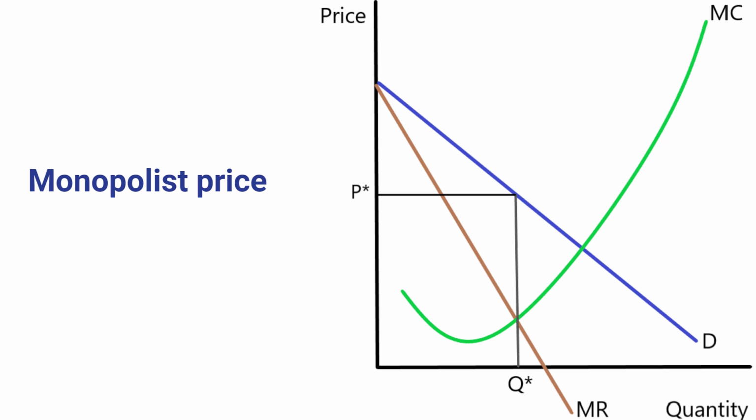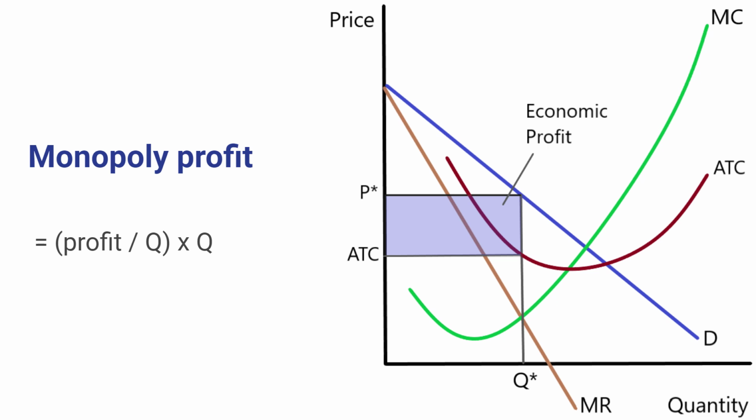So this is a profit maximizing or loss minimizing price and quantity combination for any firm that finds it optimal to continue in business. The next thing we should do is determine whether the firm is making profits or losses here. We can't tell from these diagrams. To do that, we need to add an average total cost curve, which I've just done. We take the point where marginal revenue equals marginal cost, or Q star. We go to the demand curve, we find the price. The only other thing we need to know is the average total cost. And we determine average total cost by just finding the point on the average total cost curve where output equals Q star, and I've drawn a line over to the vertical axis at that point.